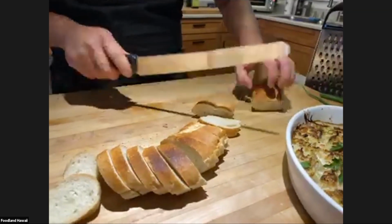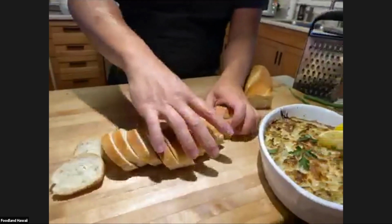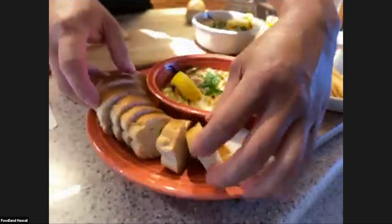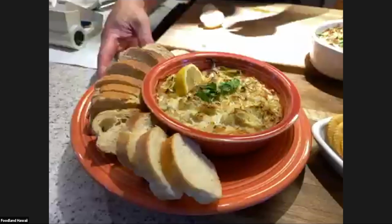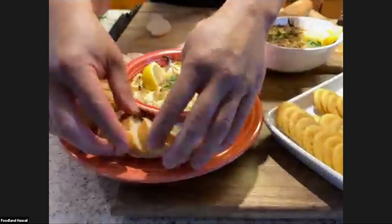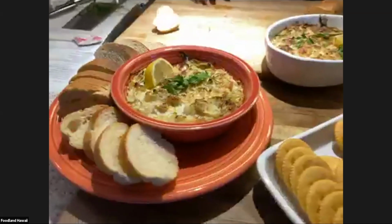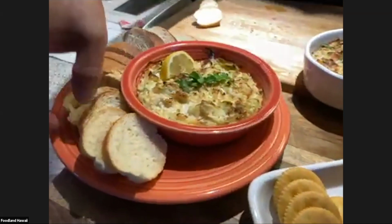Okay, so we have our baguette here. And what I'm just gonna do is place it on the plate here, just like this. When you toasted the bread, did you wrap it with foil or did you just put it in your oven bare like that? Straight in the oven. And the reason why I put it at 350 degrees for 8 to 10 minutes is this is already baked, so you're just gonna crisp the outside.